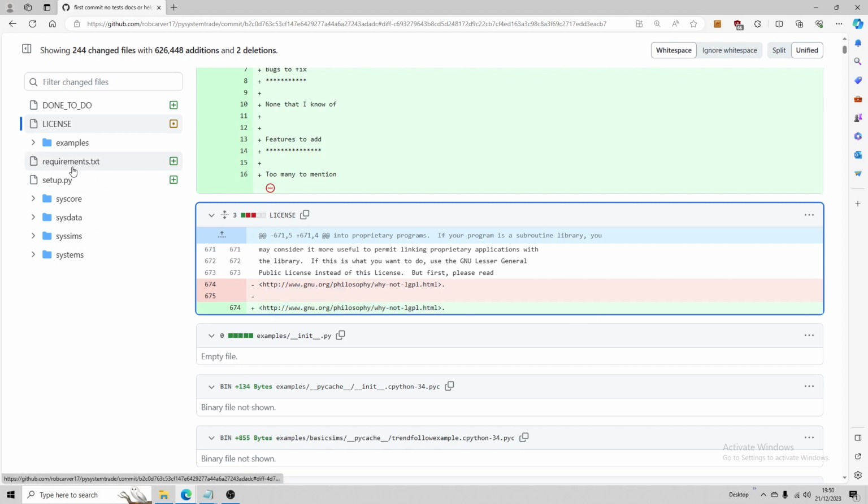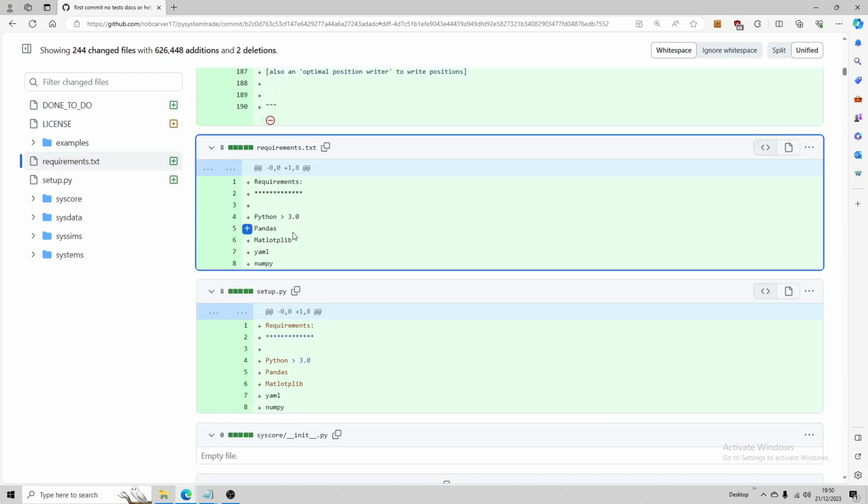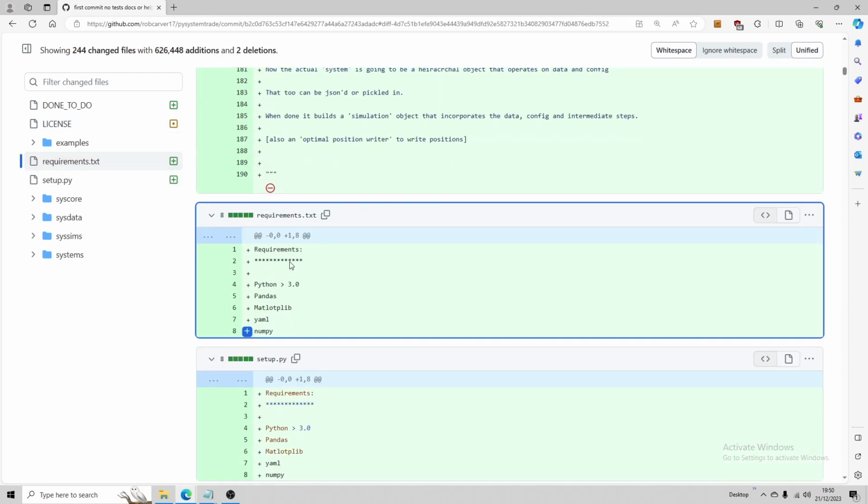I'd also like to mention the requirements file that was added as part of this commit. Here it is. All of it's green, of course, because there was no file to begin with. It's all new. The requirements file is a common file that you'll find in Python repositories, and it's specifying the various dependencies that are required for this project to run on your machine.